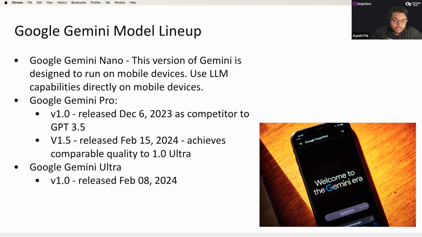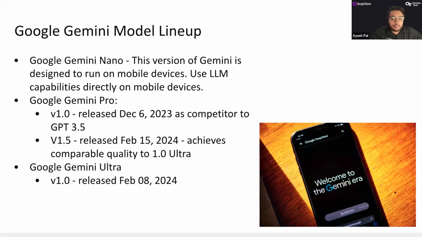And it has optimizations that cater to operational constraints, etc. Capping off the lineup is obviously their Ultra, which they only have in 1.0, and they released this February 8th. Currently it's available on their website. You can use it like how you use ChatGPT. You have to get this thing called Gemini Advanced, which costs $20 a month, but they have a 2-month free trial, so I definitely recommend trying it out, so that once the API comes out, you can know how much better this is than the Pro model, etc.